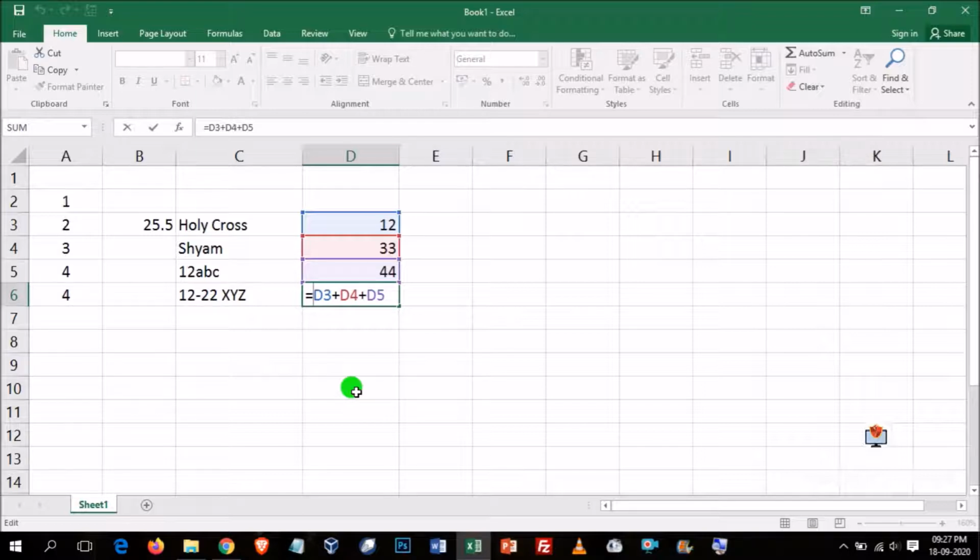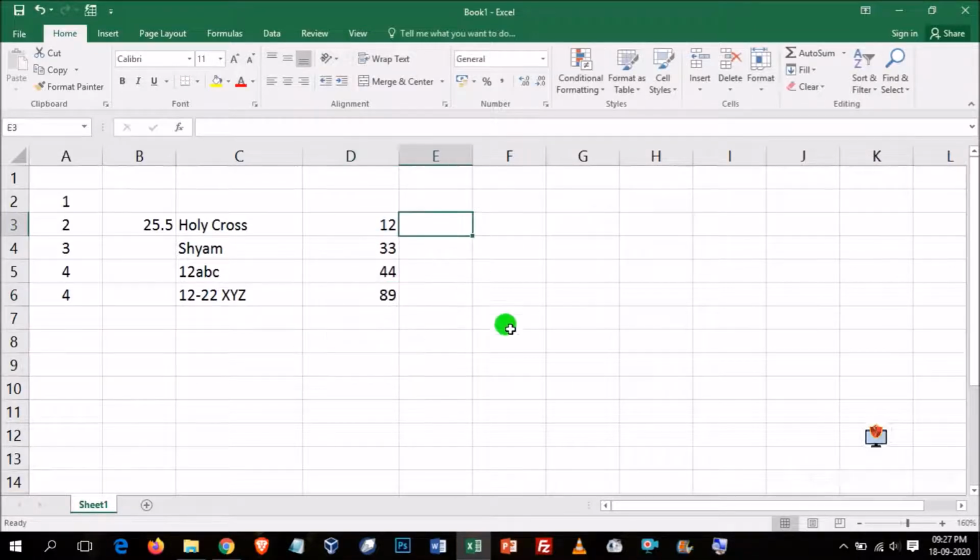Inside the formula, along with the cell address, we also have some symbols used for different kinds of operations, called mathematical operators. Mathematical operators are basically the symbols used for addition, subtraction, multiplication, division, and so on.